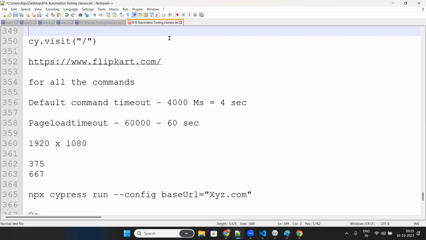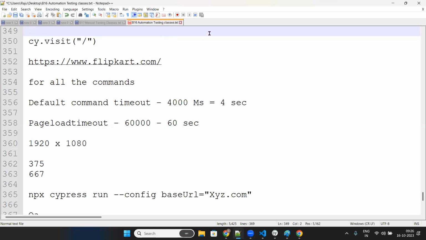How do you separate them and say this URL is for this particular test case? Let's say you have 5 tests in your spec file and you want each of these test cases to have a different URL. Yes, yes, we can do that.